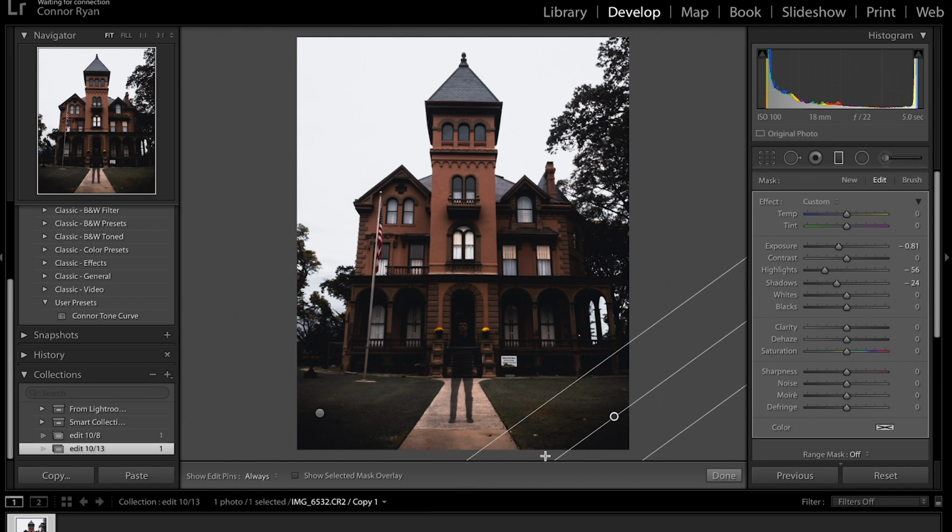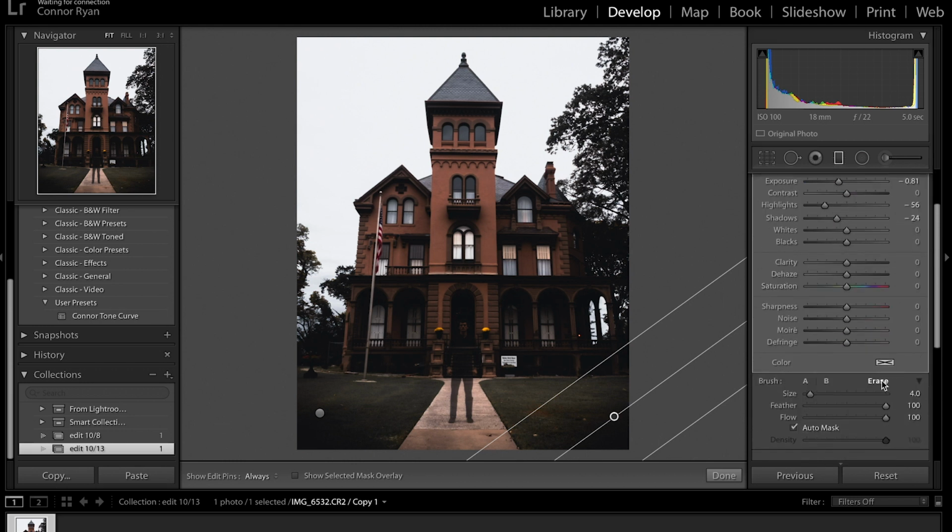Alright, so I think those look pretty good, but I want to keep this pathway here lit up. So I'm going to go to my brush and erase. And here's the cool feature I just found recently. You can auto mask your brushes in Lightroom. So when you paint along an edge, it will mask to that edge and not spill over into another area of the picture. So as you can see, the grass is staying dark, but I'm lightening up the sidewalk. That looks good. Now let's do it for the other filter.